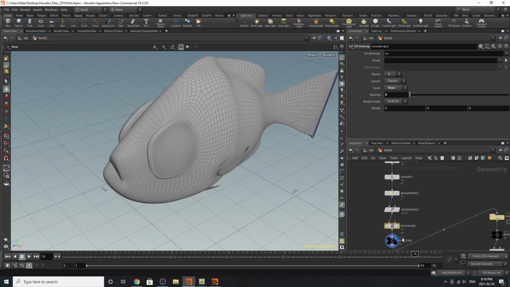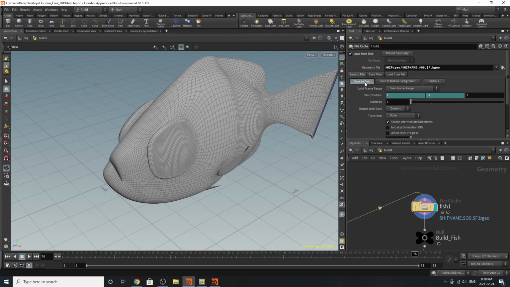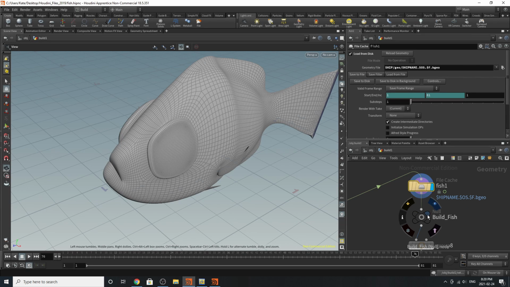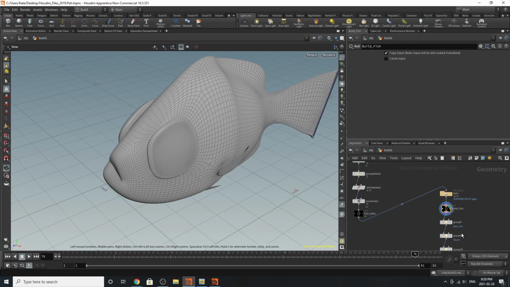So we have our fish edits out, and then we have our fish over here. So I'm just going to recache everything because I have edited my tree, and we'll let Houdini cook that out. So now we have our little null. I've once again added a null here that's just out fish build, just so I know where the cache is.